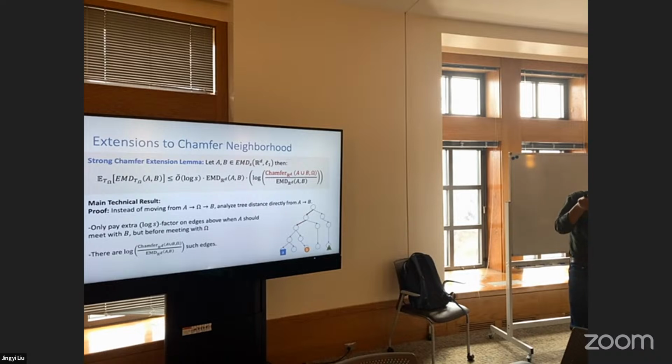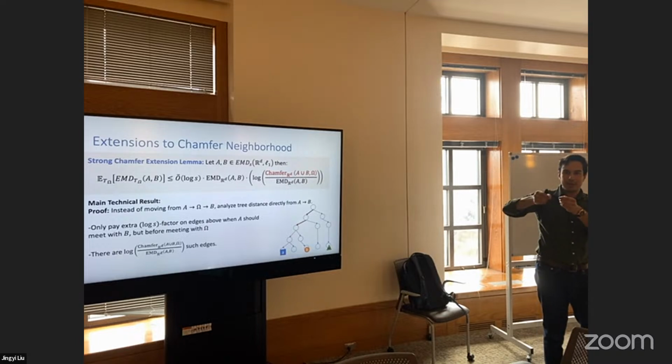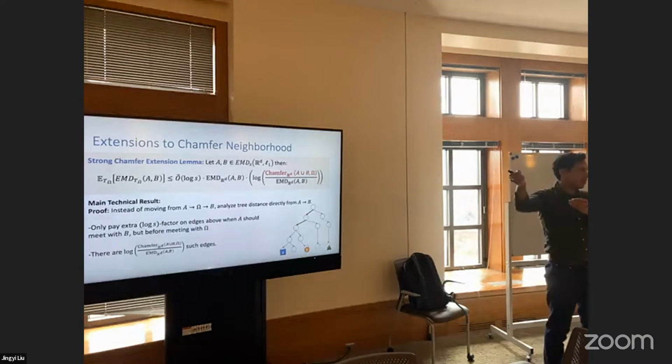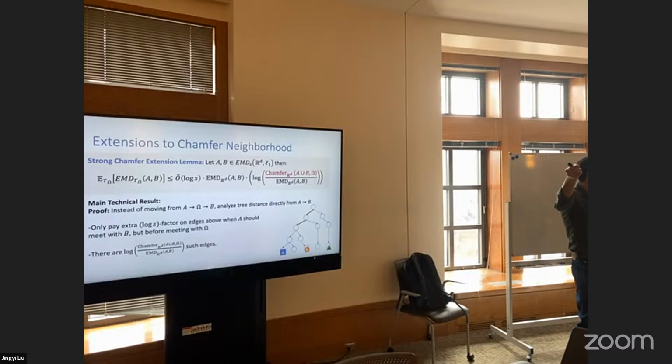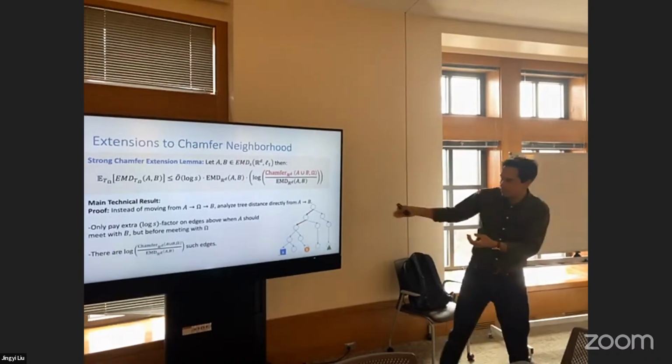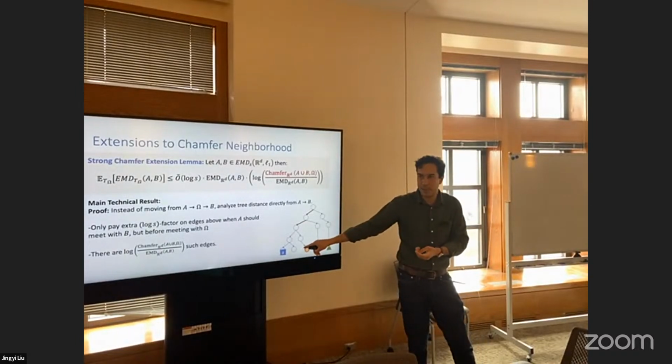What I care about is the point where I wanted them to split, and maybe where I wanted them to be together, and maybe they weren't together. But that's only an issue if I haven't yet gotten to a sample. Once I've gotten to a sample, now I inherit the data dependent weights, and I'm home free. I have the better approximation. So the only bad places are the places of the tree before I'm supposed to reach my close point.